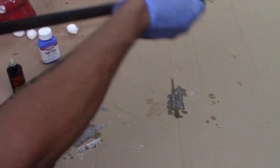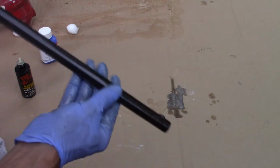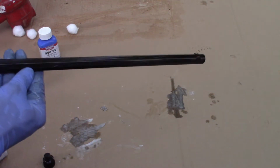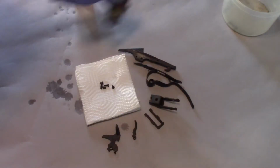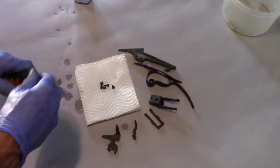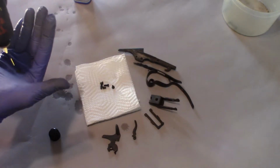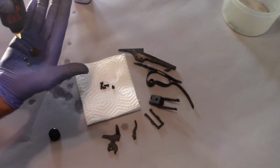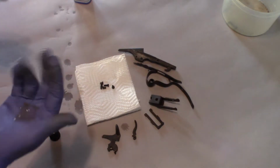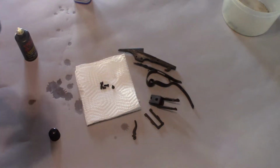Now I'm going to take this gun oil. I like to do a hand rub on it, so as you can see, I just put it right in the palm of my hand. Don't try to use cotton balls or anything like that. Just use my hands. Get it rubbed down and put a really heavy coat of oil onto it for now. Like I said, you want to get a real heavy coat. You want to leave it like this and let it sit for at least 24 hours with this really thick film of gun oil on it. The longer the better, and the thicker the better. You want to coat it on and leave it sit.